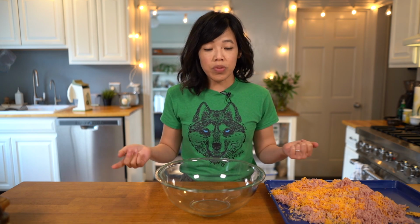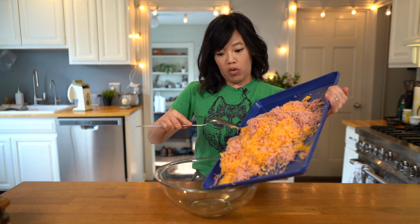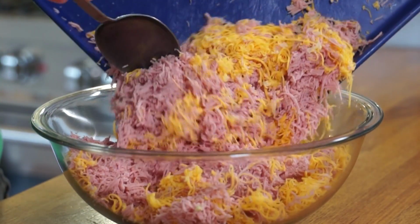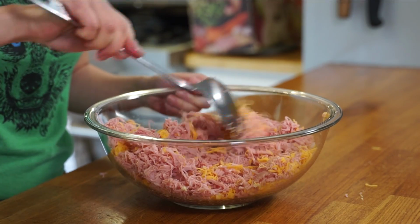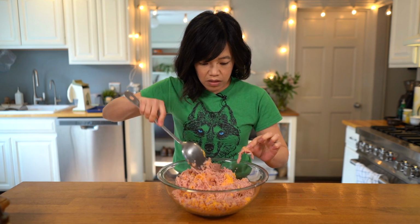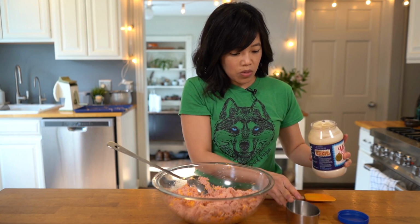Now we're ready to assemble the salad itself. And it's super simple. So take all these ingredients, place them into a very large bowl. Whoa. I have to say it's very satisfying to see this meat so finely shredded like this. And as I'm stirring this, I do see that the shredder missed some pieces. Now we're gonna add our binder, which can be mayonnaise or Miracle Whip, and I happen to have Miracle Whip, so that's what I'm gonna use.